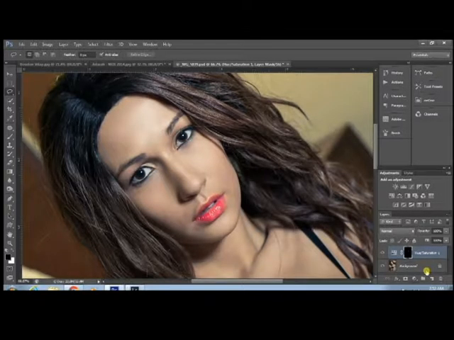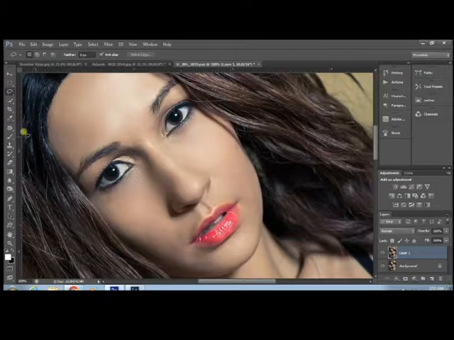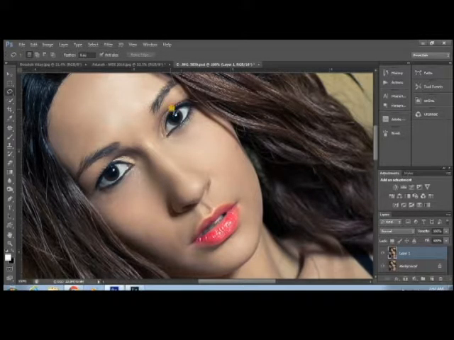And I'll do the same thing with the eye makeup too. Flatten image, Control J to make a copy, and again with the lasso tool, make a selection.